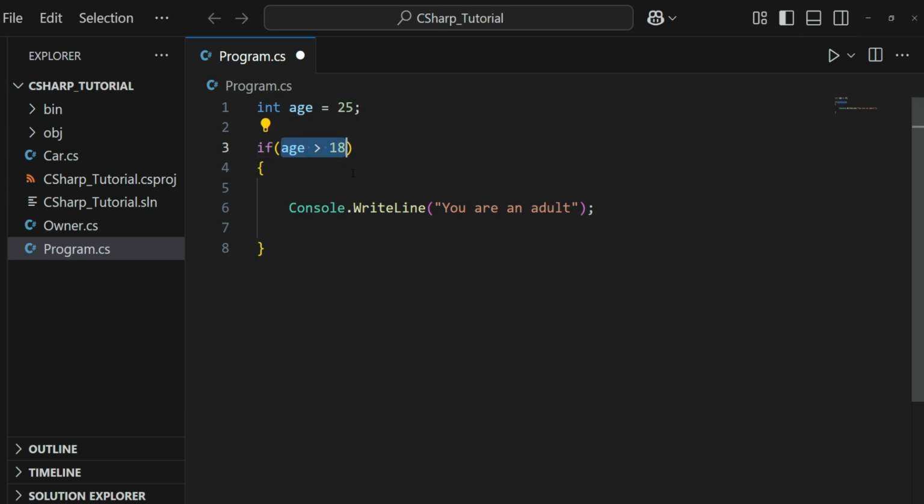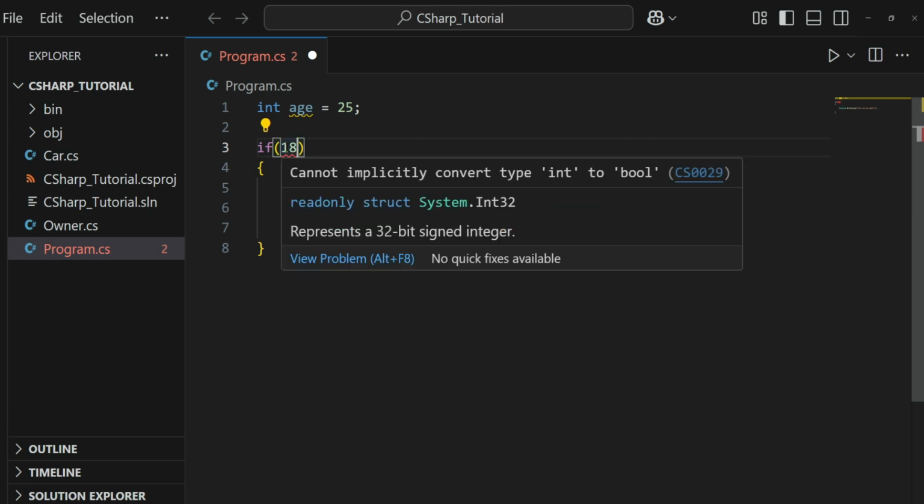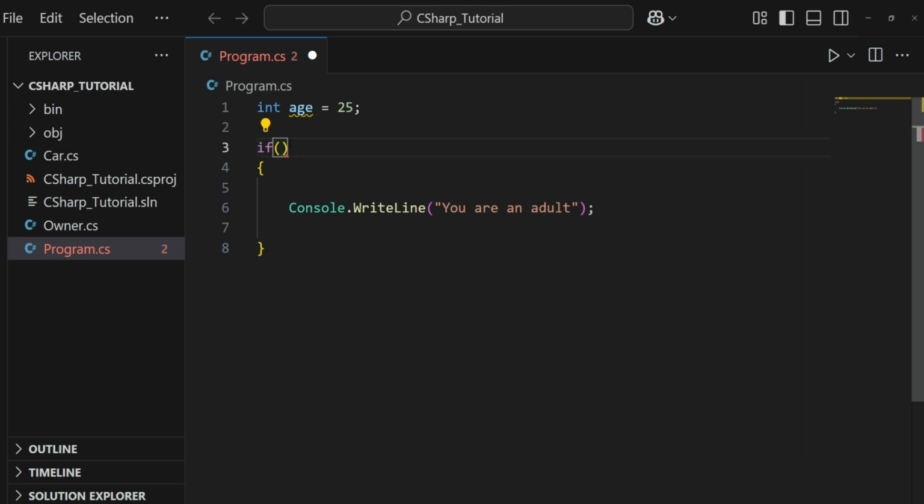Because even though we can check different things with expressions, the final value will be either true or false. We cannot just add some kind of value like a number inside because it will tell us that it needs to be a bool. So this if only accepts bools. It only accepts true or false. So even if we want to check if an age is bigger than 18, the value will still eventually be true or false. And this is the way we check these conditions, if it's true or if it's false.